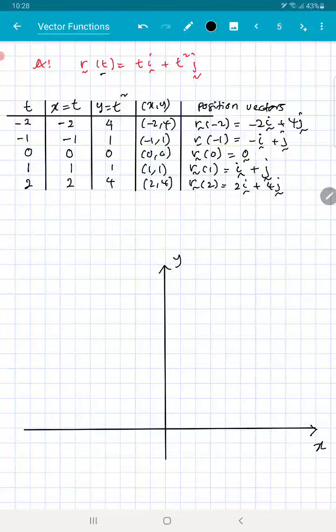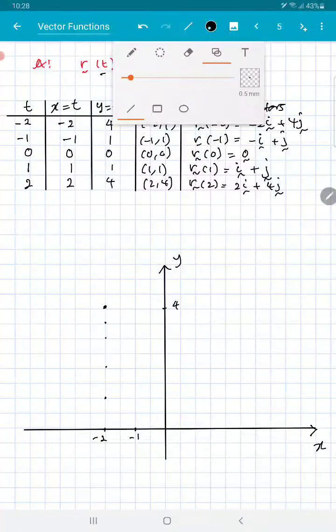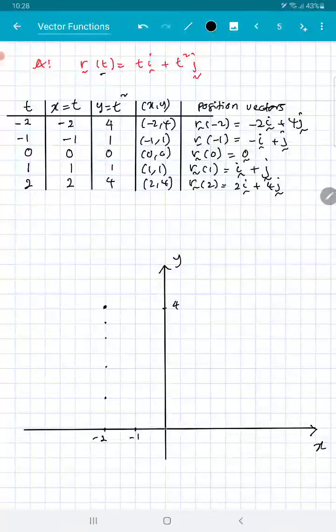So when t is negative 2, we move from the origin to the left, meaning we move 2 units to the left. Let's say this is 1 unit, this is 2 units. Then from there you move 4 units up. So we have 1, 2, 3, 4. Oops, this one is a 4. So we have the point 2, 4, and then you just draw a straight line. Remember, a position vector is a vector that starts from the origin. So from the origin we have one vector there.